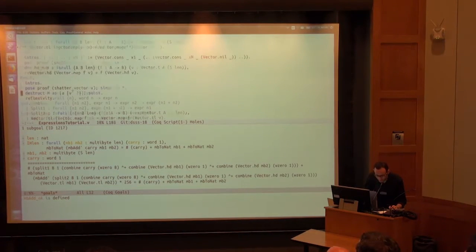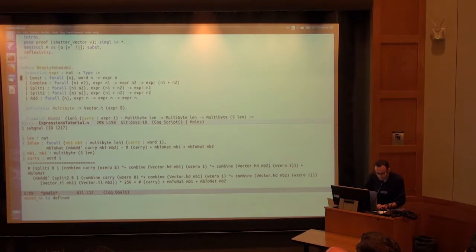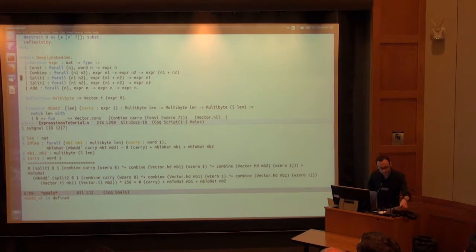I'll fast forward past a bunch of those definitions and bring the language definition on here. So this is a simple syntax tree type that happens to include all the operators that we needed in that example. So what are the operators? Well, first, expr is a dependent type family indexed by the number of bits in the answer that you'd get if you actually ran this expression. Simplest case is a constant, for any number of bits.